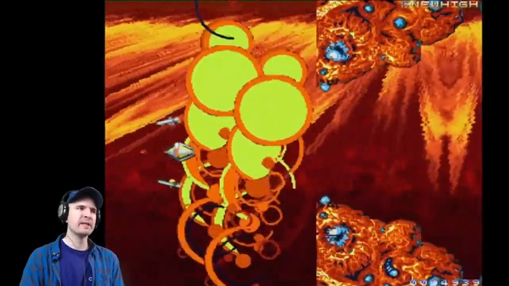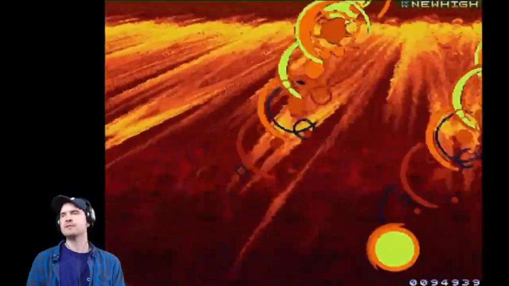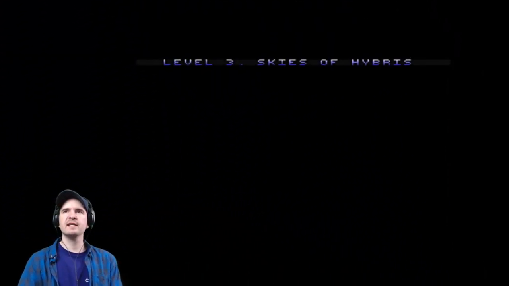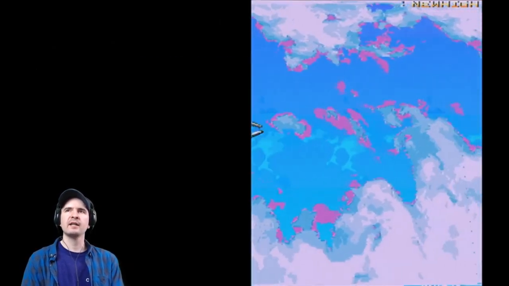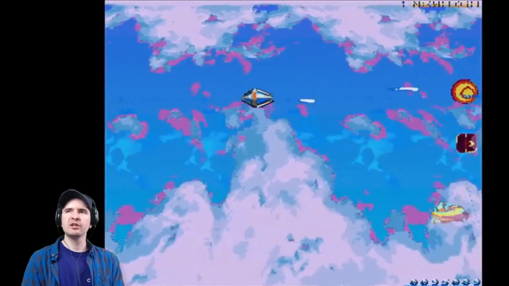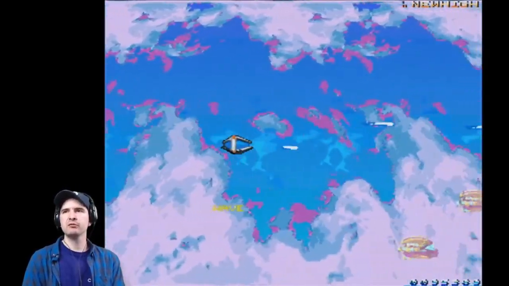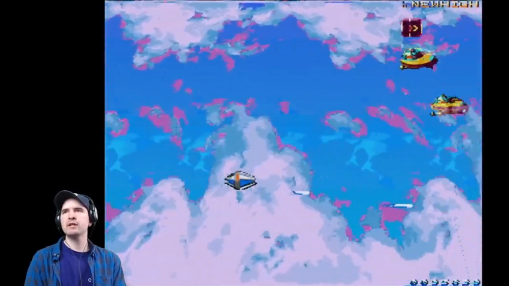And I'm really, really hoping this game doesn't crash on me, because it has a few times. I think my Amiga CD32 might need recapping. Level 3 is the Skies of Hybris. Okay, another fantastic stage, and again we started off with basic firepower and very, very basic speed. However, we changed it already.